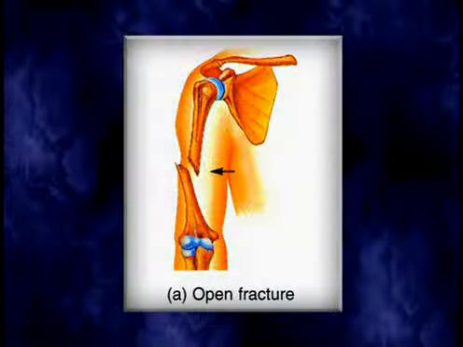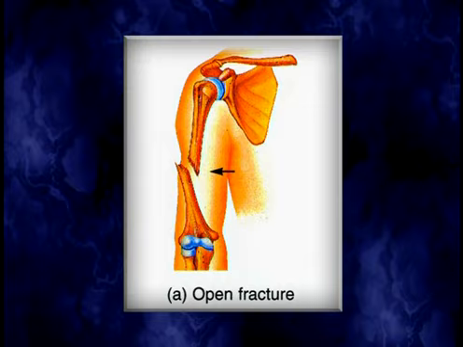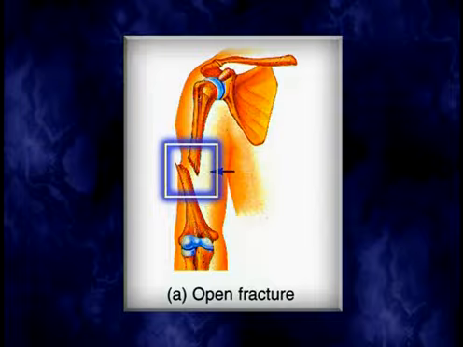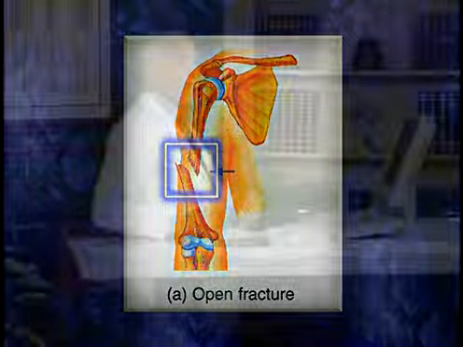And finally, the boogeyman of all fractures is the open fracture, called by most people a compound fracture, but that's not the correct term. An open fracture means that the bone has been exposed to the outside. Now, the most gross kind of open fracture would be when the bone actually penetrates the skin. The sharp end of the bone comes through the skin and pierces it. It may or may not go back in. It may be sticking through the skin when you find it, or it may slide back in again.